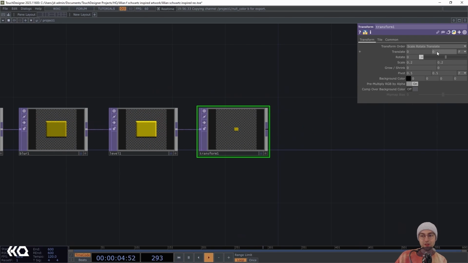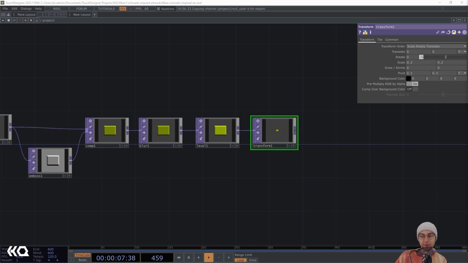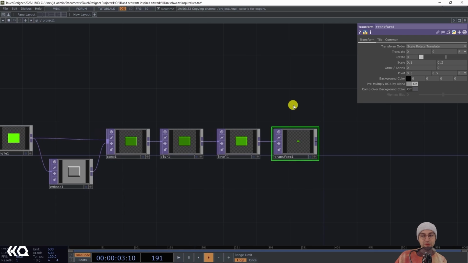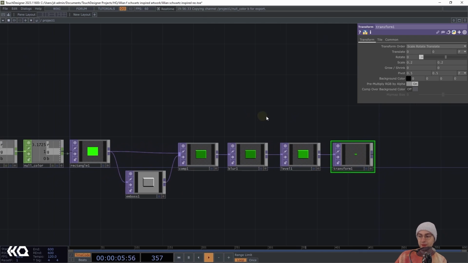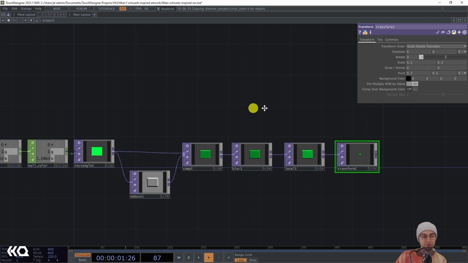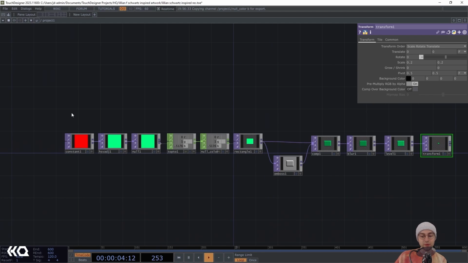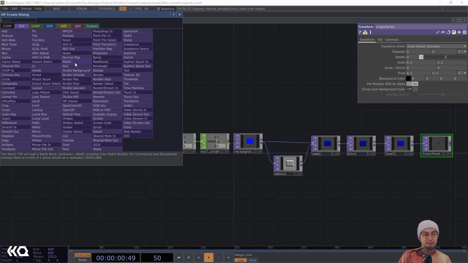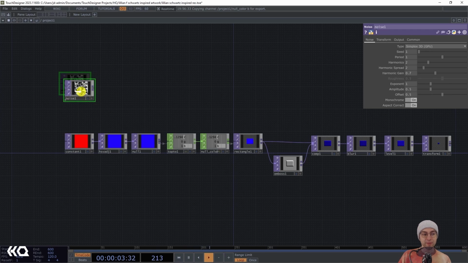And then we're going to come back to these translate parameters because we need to set up a chop network first in order to provide us with those controls. So for the chop network, I actually approached this in a somewhat similar way to what we have going on over here, providing the color for our rectangle. That is to say, I started with a series of tops and then converted that into chop channels to provide control. So in this case, I'm going to be adding in a noise top.